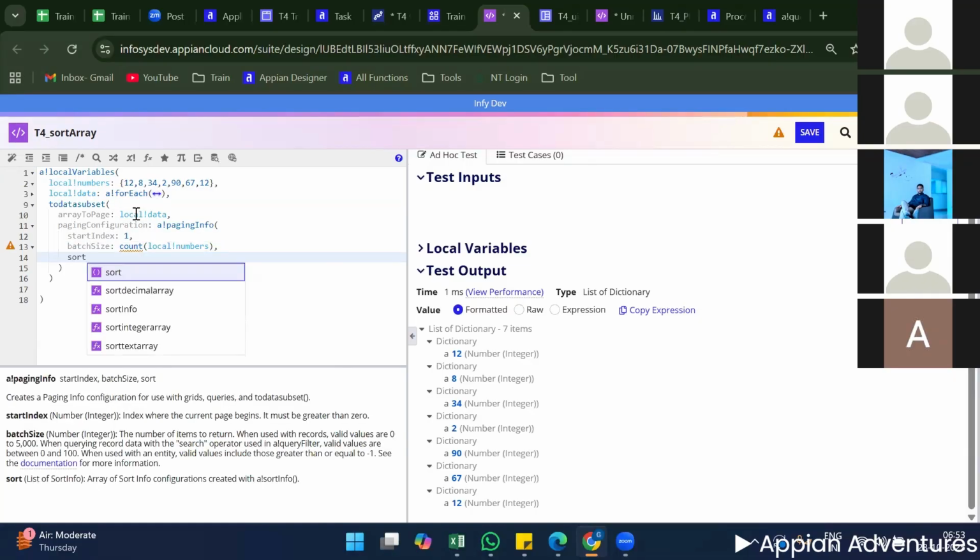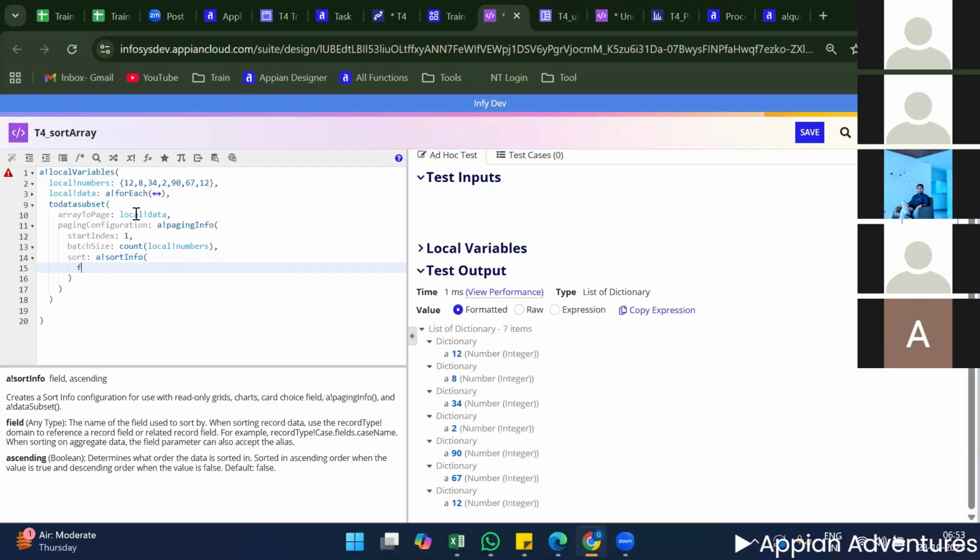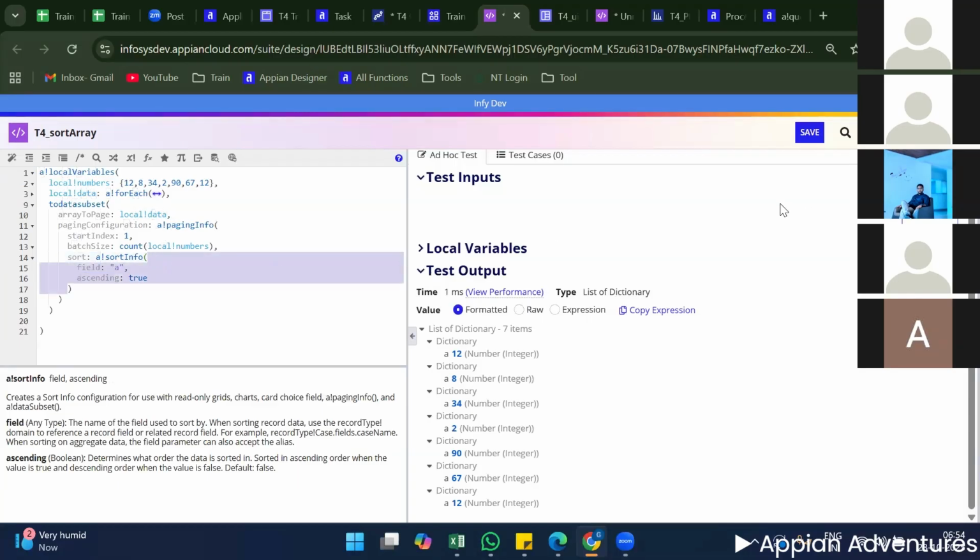For the sort, we need to use the field name, whatever I have assigned to each value. That field name I'm providing, and assigning whether true or false. That's why I assigned a field for each value: to pass the field name here in the sort info function.